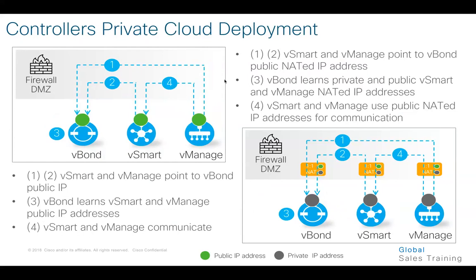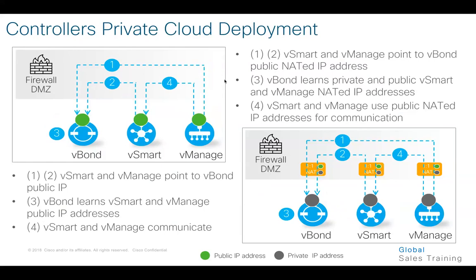And let's say there are a couple of companies, I have seen a couple of customers, whose security team does not allow public IP addresses on the controllers. So they would like to do NAT. In that case, you can go ahead with one-to-one NAT, advertise that NATed IP to the MPLS cloud, and let the WAN edge device talk to the vBond NATed IP address. The communication between the WAN edge and the controller is going to go through the public IP address over the private transport.